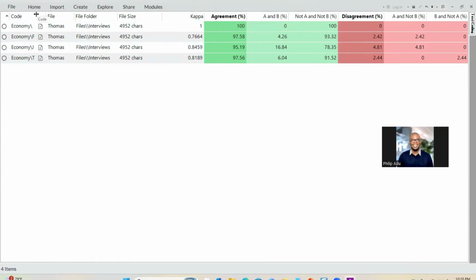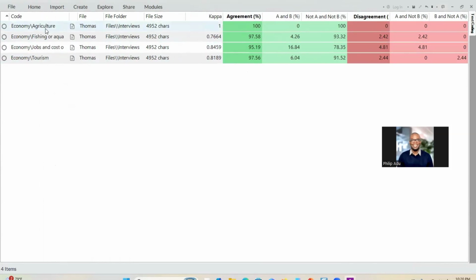Now, let's pull this one up a little bit. This code is called agriculture, right? And it's from Thomas' file. We want to see how this code is applied on Thomas' document.